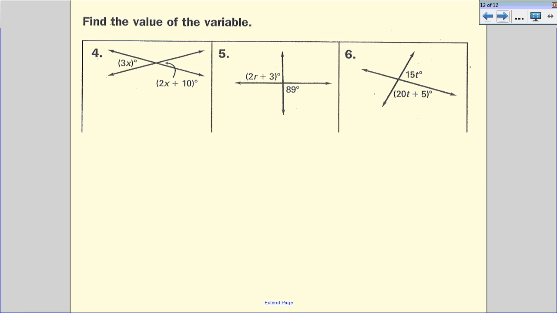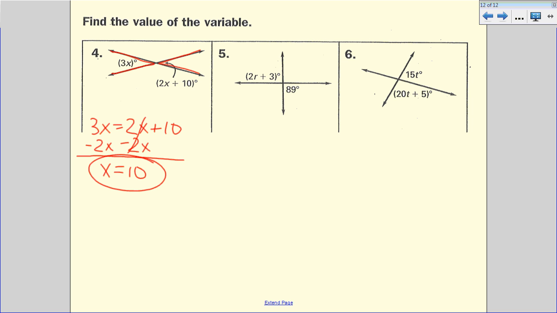If we take a look at the algebra we can do, we need to be careful where they're putting things. Here we have vertical angles. So we know our vertical angles are equal. So I have 3x is equal to 2x plus 10. So you really want to draw and see, am I making these V's when I outline my two angles, or am I making a straight line with those? When I make my vertical angles, I'm going to set them equal to each other and then solve for x. So x is equal to 10.